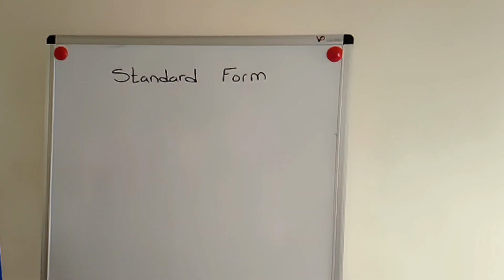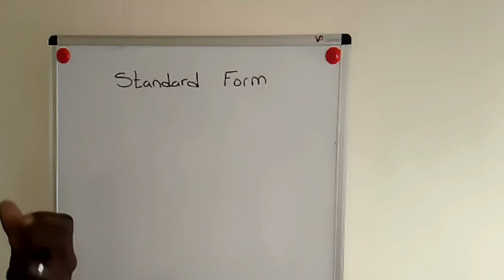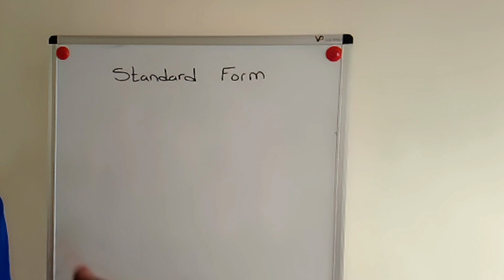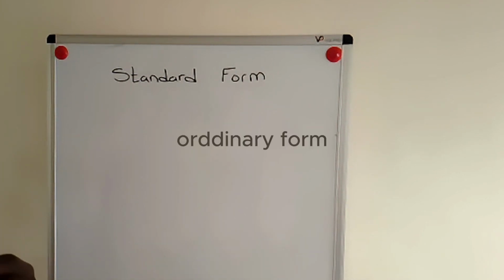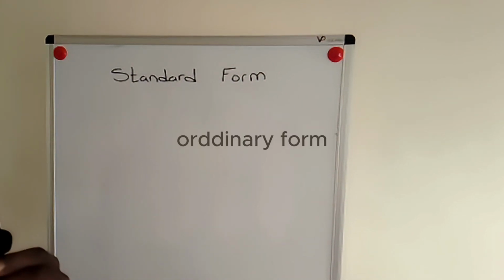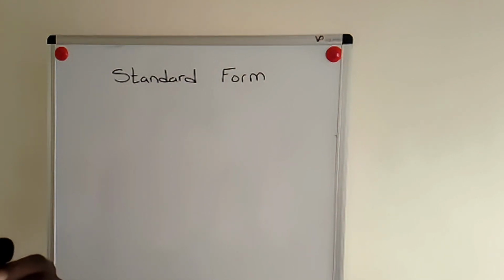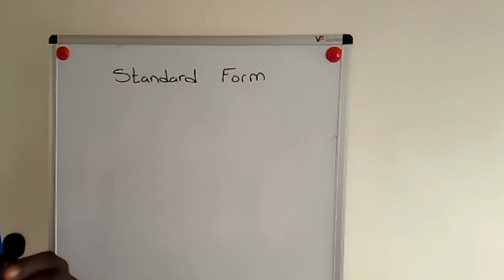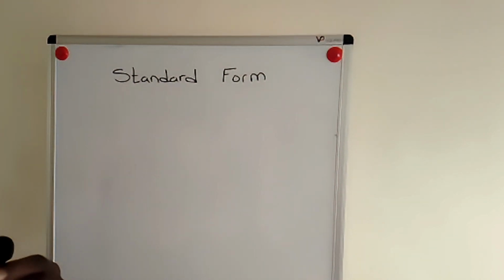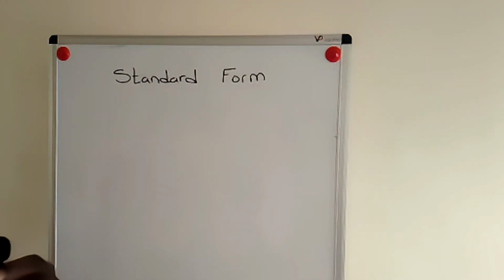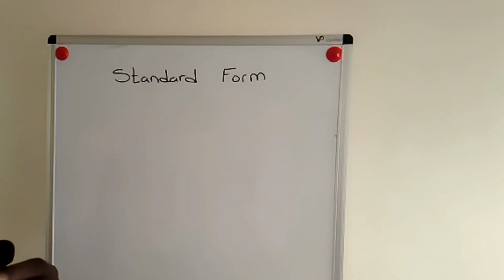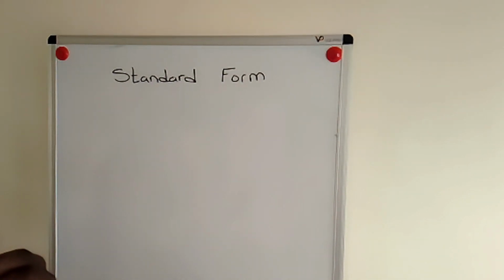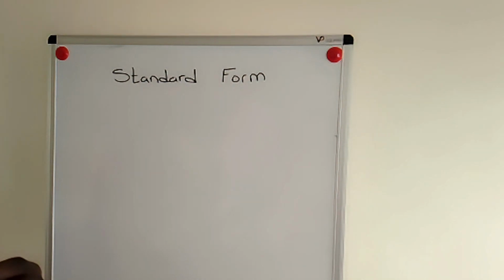In this lesson, I'm going to give you three rules which you can use to solve any problem in standard form. The important keywords for you in this lesson are standard form and ordinary form. Numbers that you are familiar with are written in ordinary form, and the one you want to learn about today is the standard form.